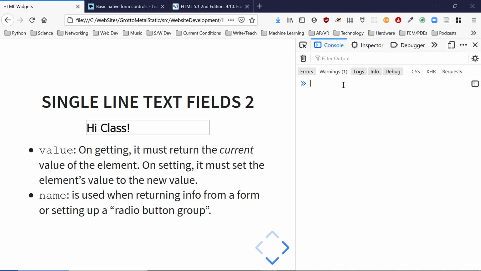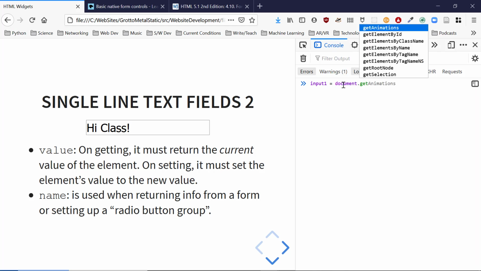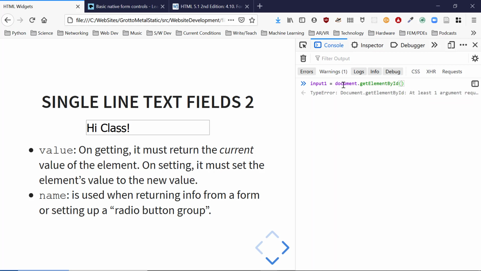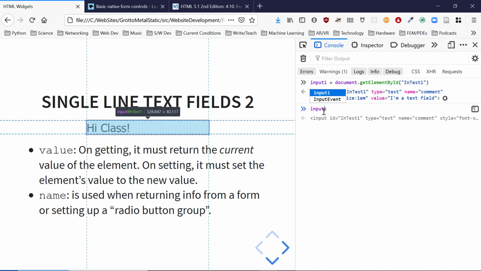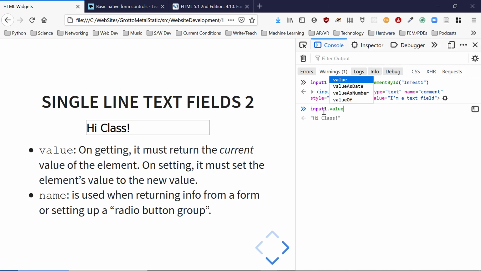Remember, we've already learned about the DOM, so if we want to get this guy, we'll go input1 equals document.getElementById. What was the ID? in test1. Okay, so we get the input. Now let's go input1.value.